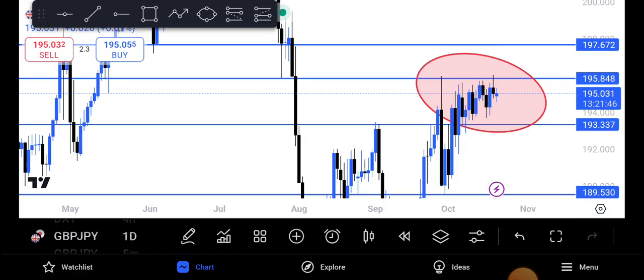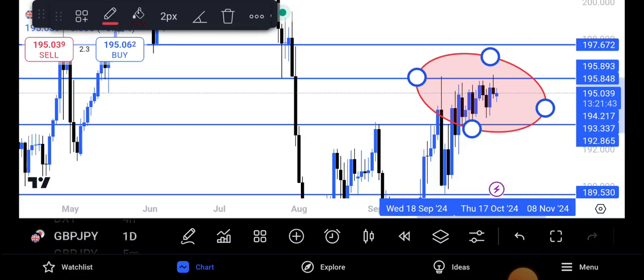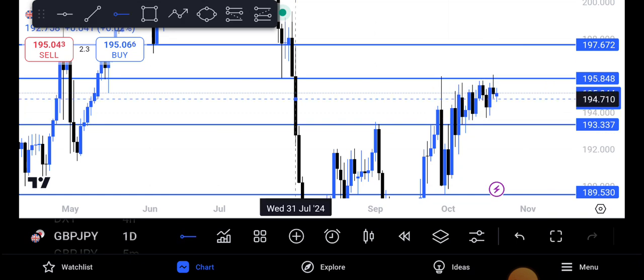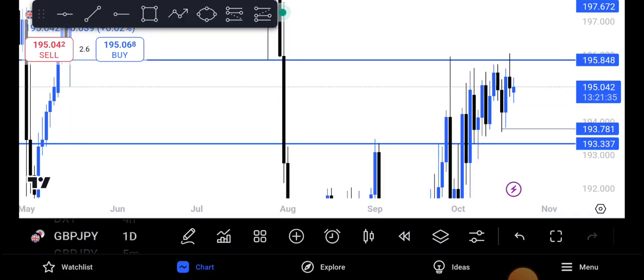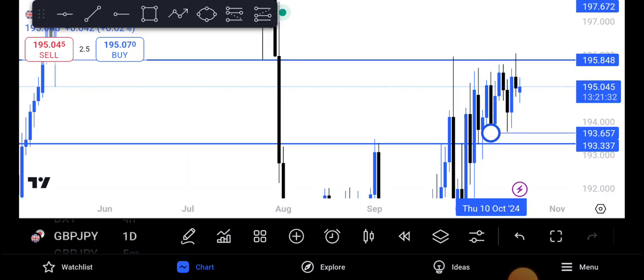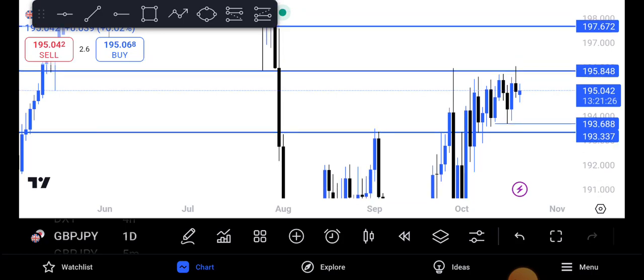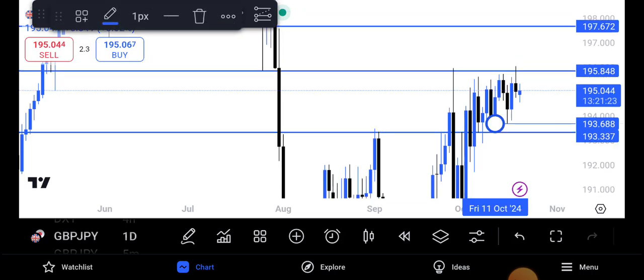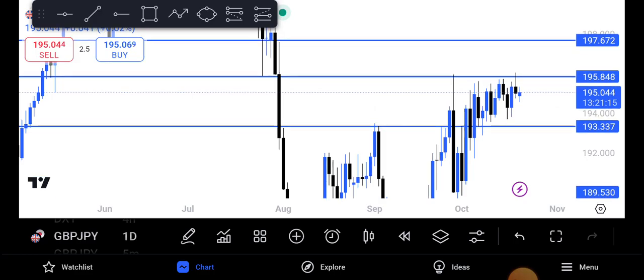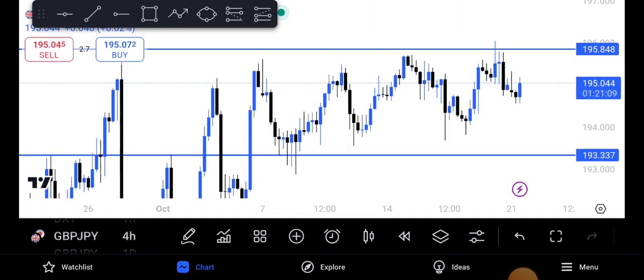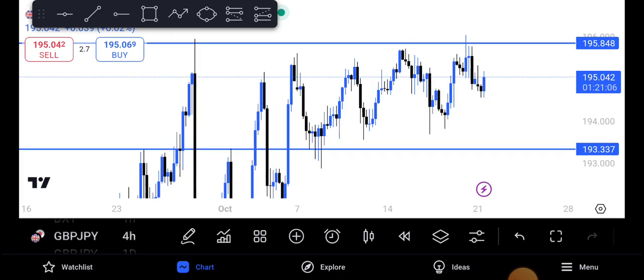Let's say, until or unless this market breaks this lower low here, we are still on an uptrend. Until it breaks this lower low there, from a daily perspective, we are on an uptrend, although now the market is consolidating somewhere there. We can't see any big moves or anything like that, but we are on an uptrend. Unless that low is broken, we are looking for buys.